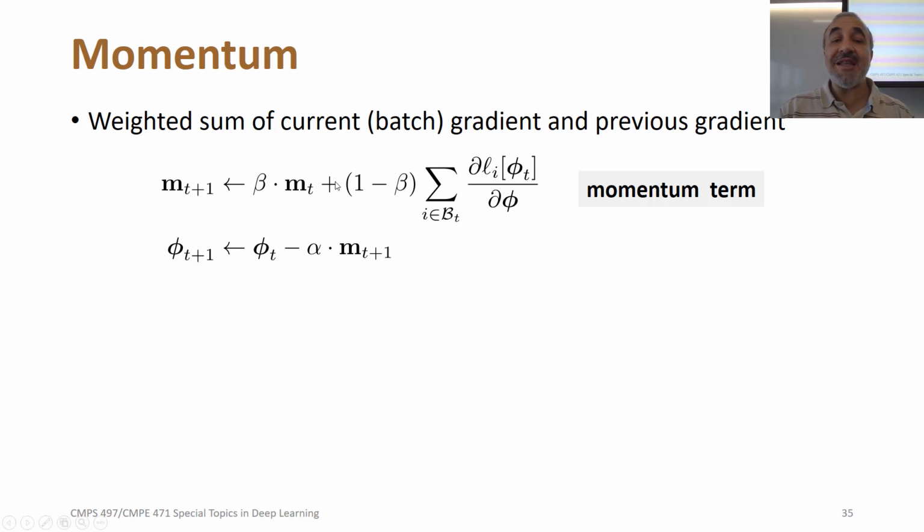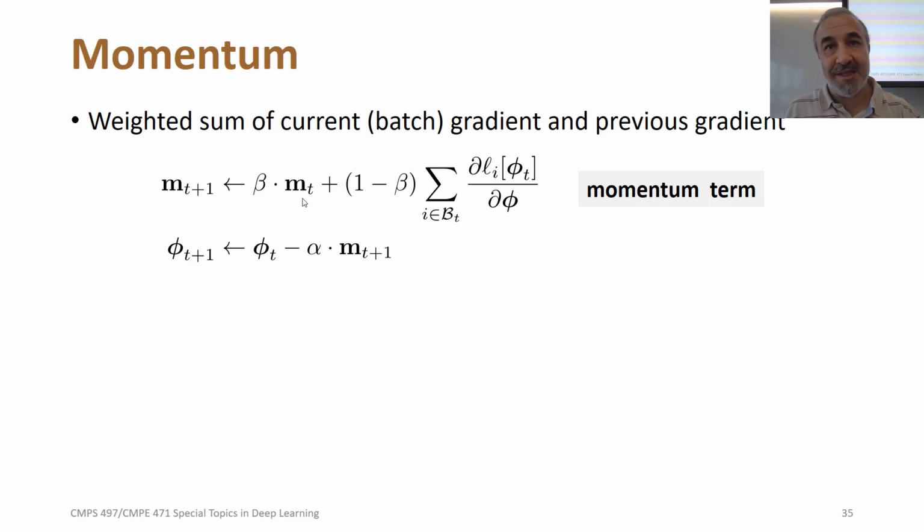Okay, is it actually only the gradient of the previous batch? Notice that I didn't say the gradient of the previous batch. I said the gradient that we used in the previous batch, the gradient that we used in the previous step. Because this is recursive, by the way. If you look at it, it is recursive. It's 10% of the current gradient plus 90% of the gradient that we reached in the previous step.